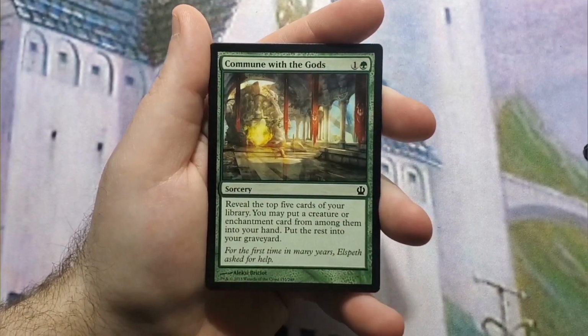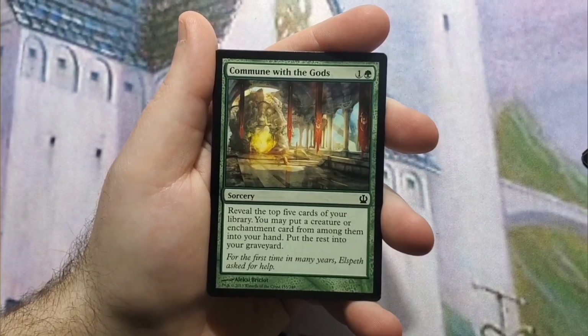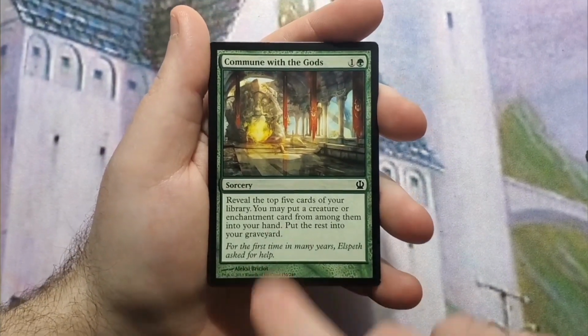Commune with the Gods, you reveal the top 5 cards of your library, and you may put a creature or enchantment from among them into your hand and the rest into your graveyard. And here's the cool thing, the synergy here is that a lot of the enchantments that you have do return in some way, shape, or form, so it's not as harmful when you put them in your graveyard.